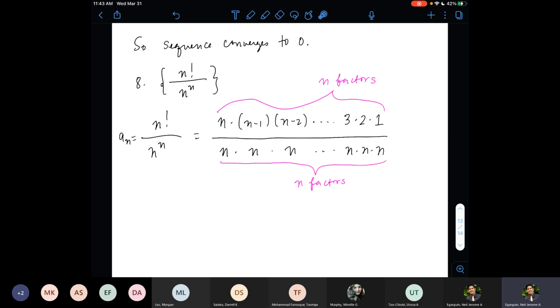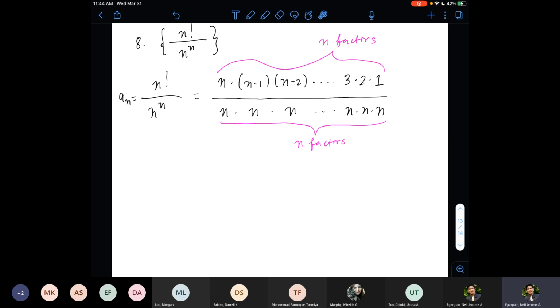Second pair, the denominator wins. The denominator has a larger factor. Third factor, denominator wins again. Actually, the denominator will win again for all the matches, right? So basically, we see here that the denominator grows faster because its individual factors grow faster than the corresponding factor coming from the numerator. So basically, this will go to 0 as n approaches infinity, right? Because when n becomes large, the denominator will grow a lot faster than the numerator. Okay, so is that good?